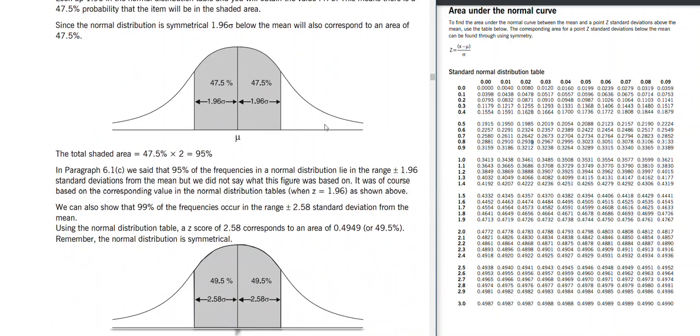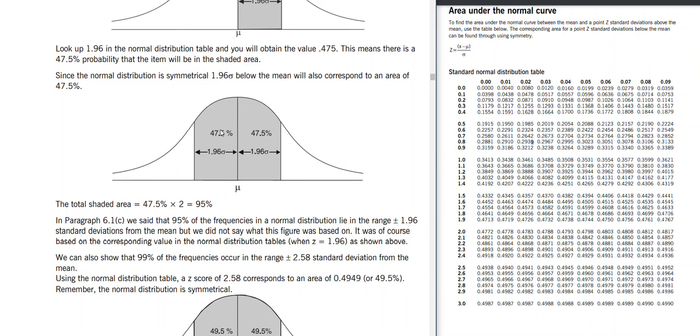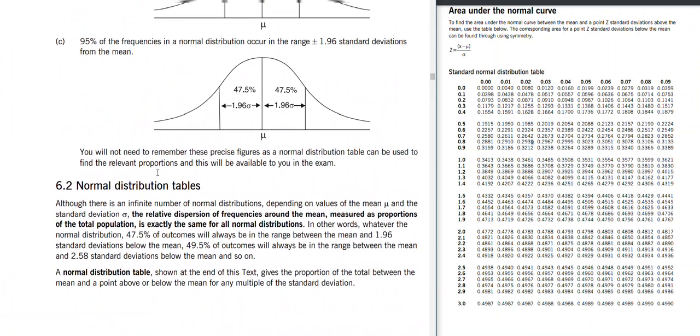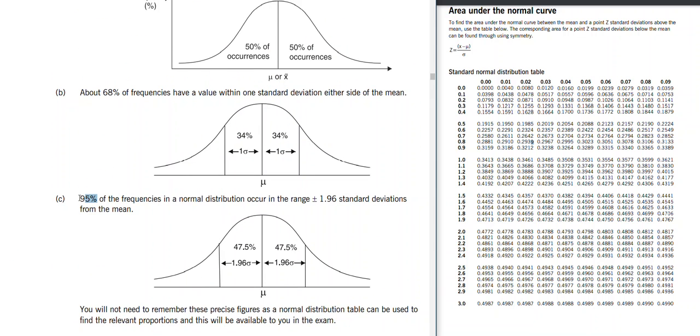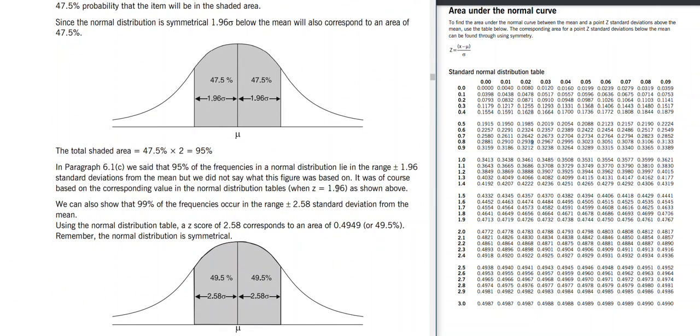Okay, this is the same thing as explained above. And this is how this percentage was calculated. Like we have 47.5% here, yeah? So when you add this together, it becomes 95%. You're just taking that percentage and multiplying by 2, or just adding these two percentages, and it gives you that total percentage.